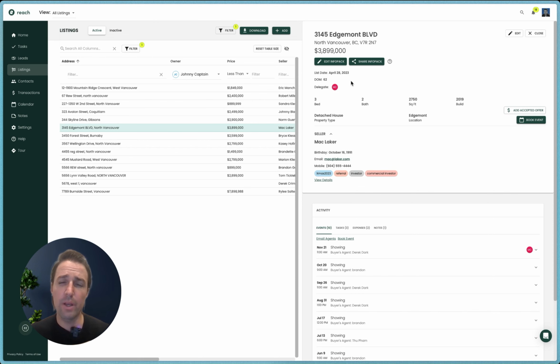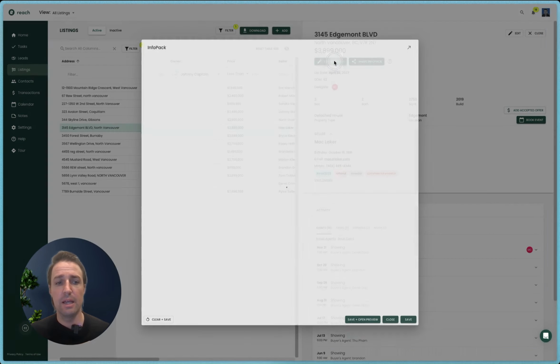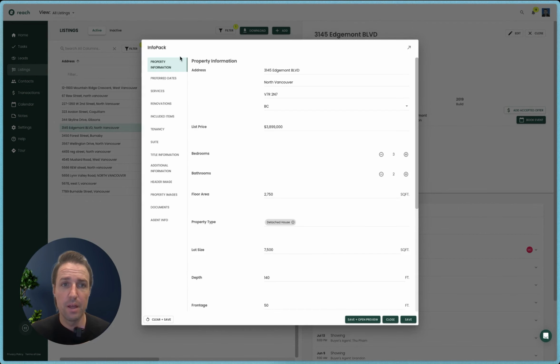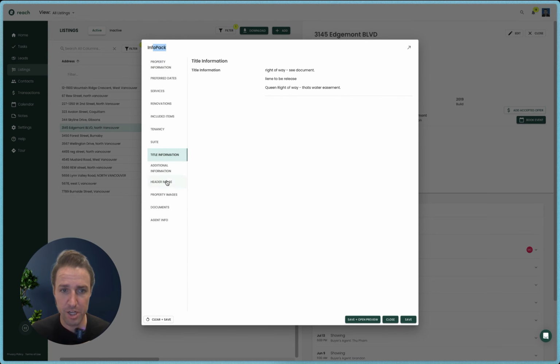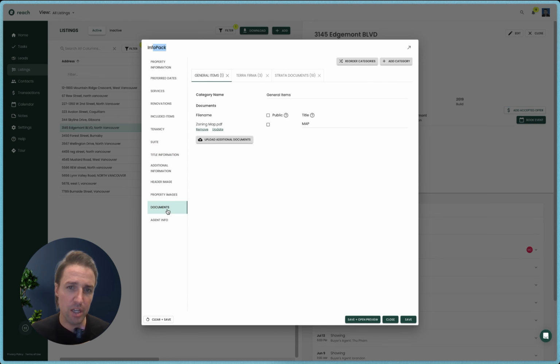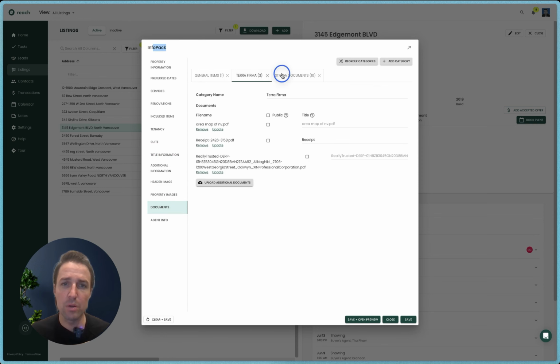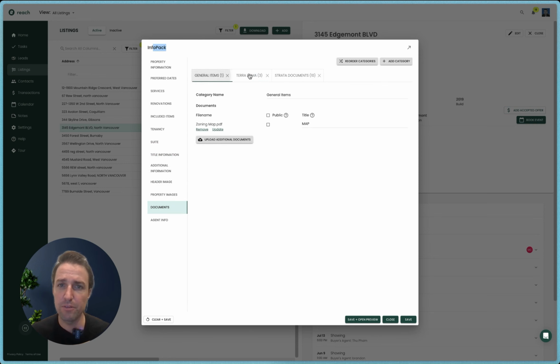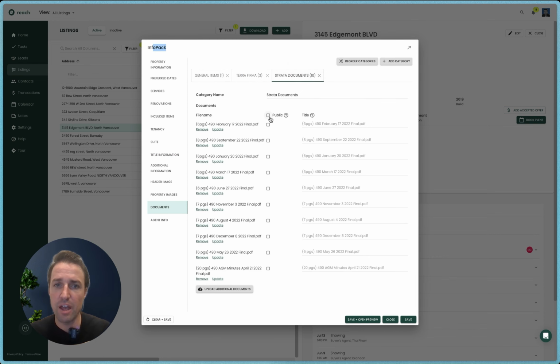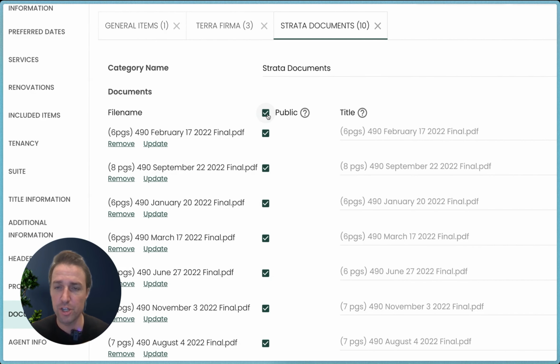Let's take a look at how we control what the public sees. Inside Infopack, the regular way that we set up the information pack by filling out all the information, you'll notice inside Documents, when we go to upload strata documents or any types of folders, now you're given this list of public information or not.